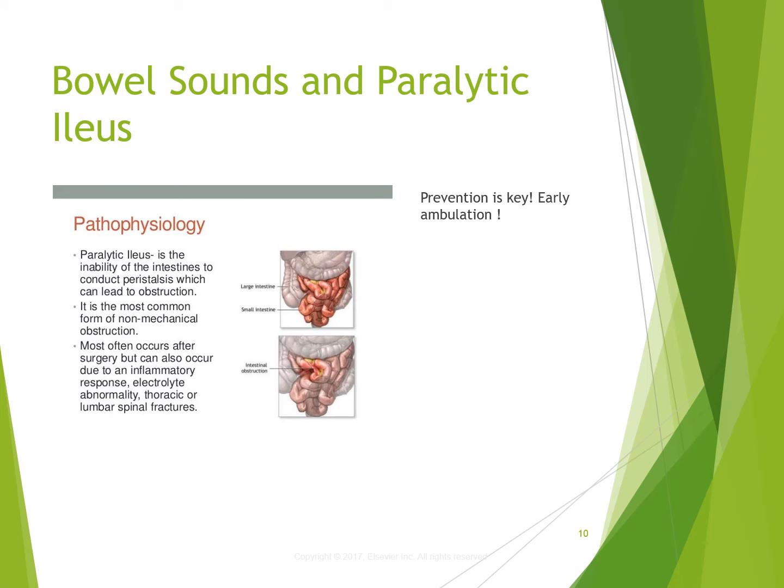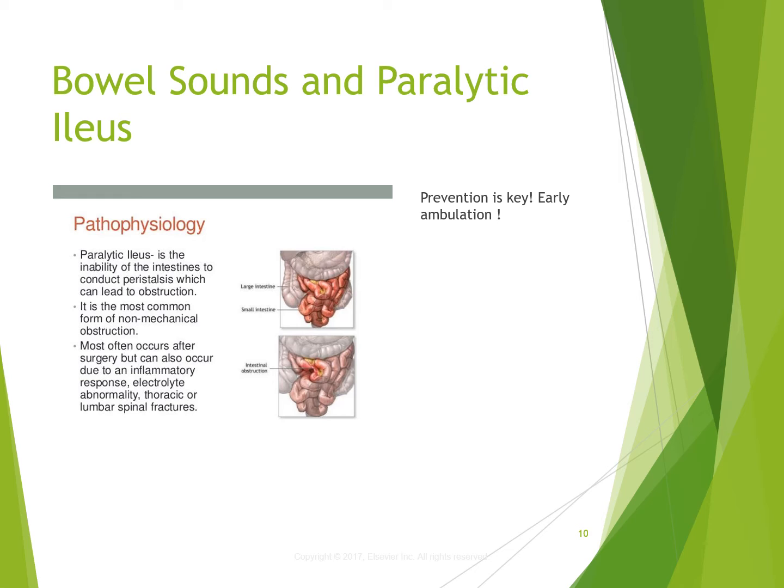One topic that we do need to discuss when we talk about post-operative patients is listening to bowel sounds and something called paralytic ileus, and that is a new vocabulary word to a lot of students. A paralytic ileus is a temporary stoppage of your intestinal peristalsis. It occurs most commonly after abdominal surgeries, particularly if they have to move the intestines around during the surgery.